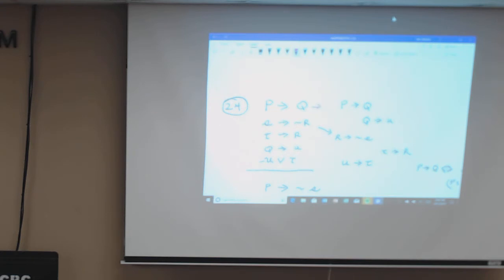If P then Q, and then let's take this one, because see, here's a Q. If Q then U, so I put this over here. If Q then U, so if P then Q and if Q then U, then what do I have next? That results in what? If P then U. Everybody see that?